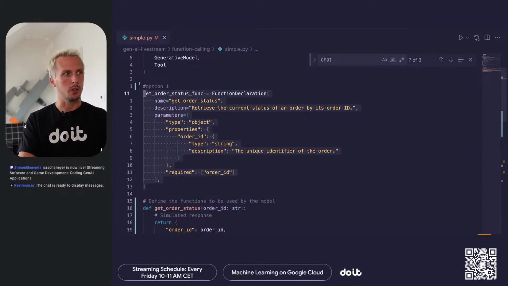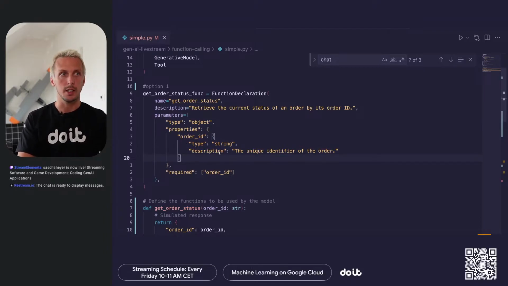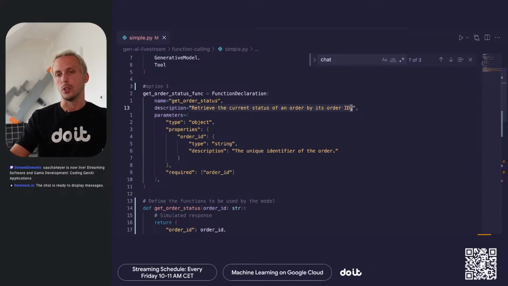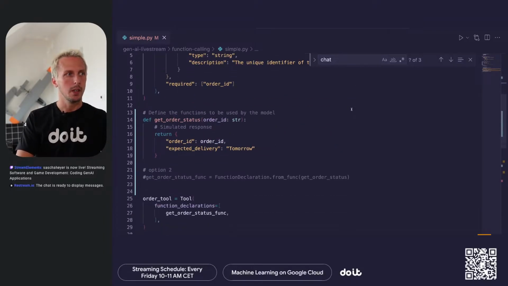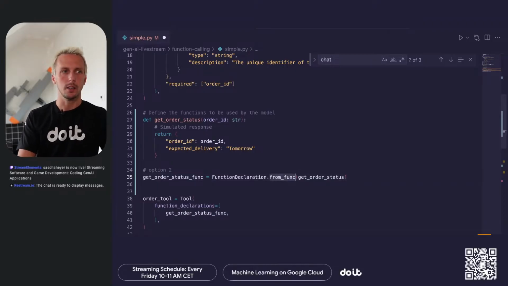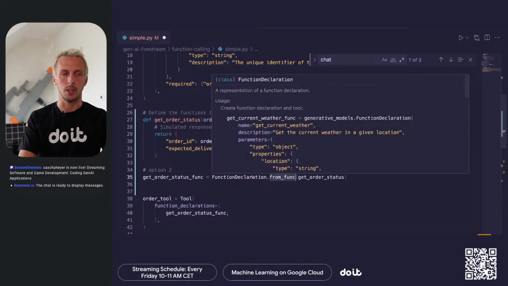The first one is by using the OpenAPI specification, like you can see here. It's basically just a JSON object describing what your function is doing, what kind of parameters there are, and a description for the model to better understand what it should do. An alternative approach: we can also use an existing function, call FunctionDeclaration.from_func, and pass the function to our function declaration.